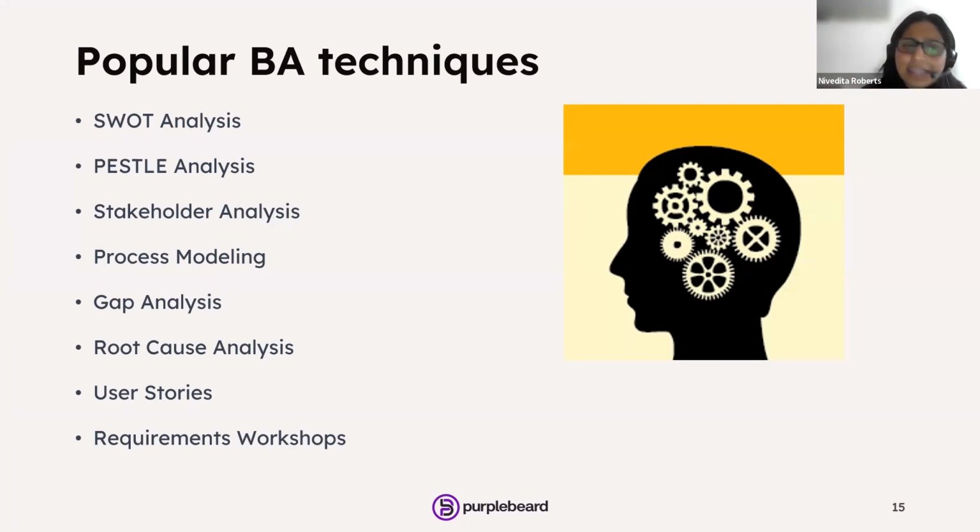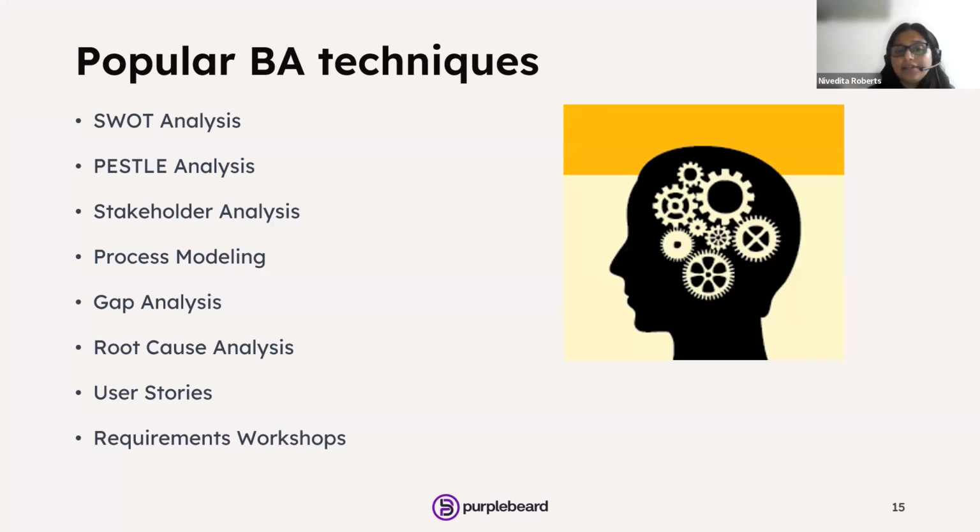Gap analysis is incomplete if you're only going to identify the current state and your target state, leave it at that, and give your business, okay, fine, these are the huge gaps, now you do what you can. It's not about that. We as analysts want to tell them how they are going to overcome this gap, and we are better informed people because we have data, we have knowledge of how to make sense of all the information that we have. We have knowledge about all these different BA tools and techniques.